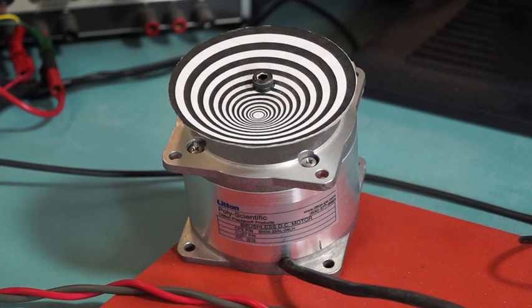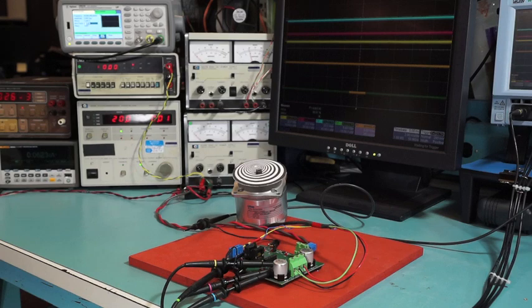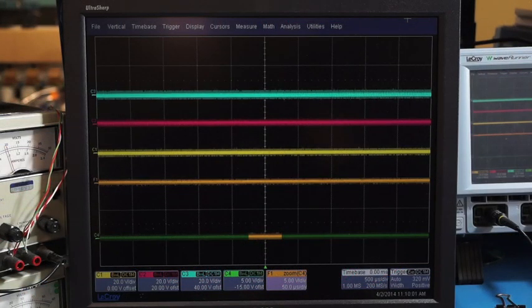As you see, we have a motor with an attached disk for visual cue for rotation. The scope probes are set up on the three outputs of the motor and an additional probe to see the input signals. The display of the oscilloscope is output to a PC monitor to better display the traces.